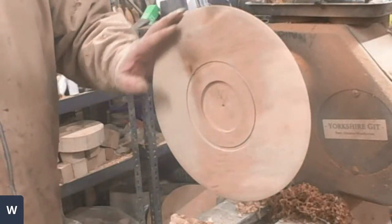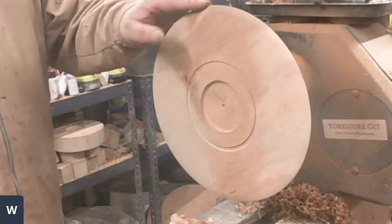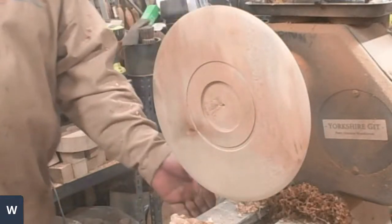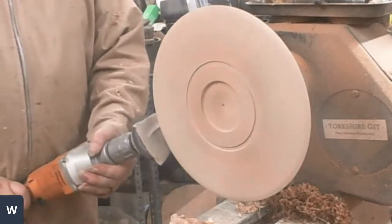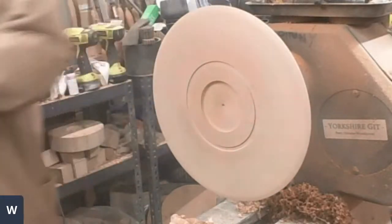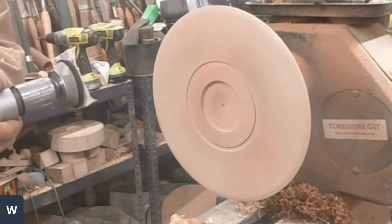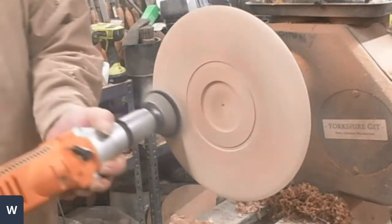Oh, definitely. What I tend to do when I'm doing anything like this that has an exceptionally sharp edge on here, I always tend to take that off. Apart from anything else, if you actually sell a piece like this, and it's got that sharp edge on, you're not wanting customers coming back complaining they've cut themselves picking the ball up.